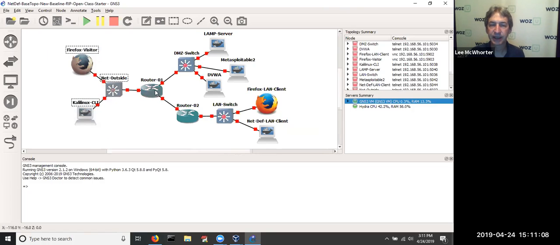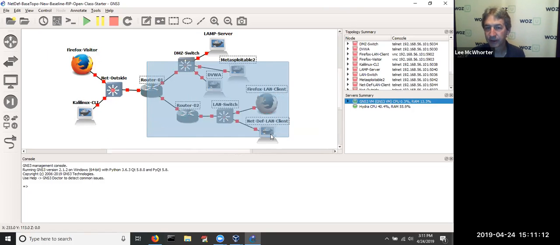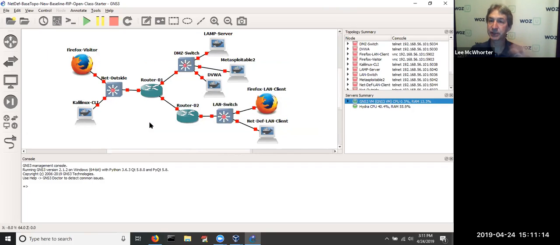Then we are pretending that this company, represented by this router and everything over here, has been given its own piece of the 10 space. They've been given 10.10.10.x. So they have a sort of Class C equivalent, just that last octet. So 10.10.10.X is the IP address range that they've been given.